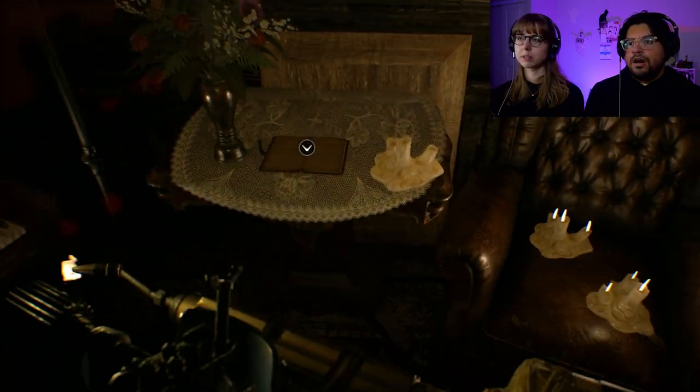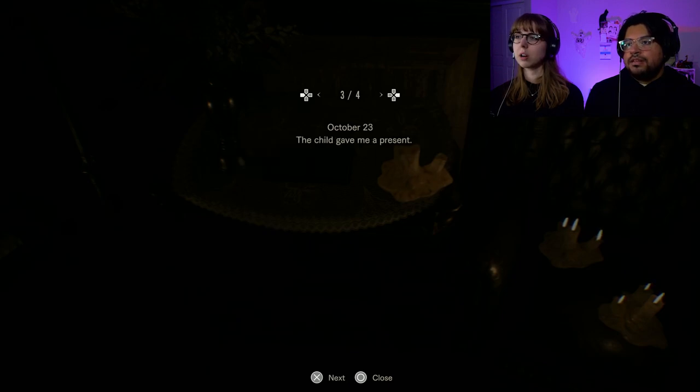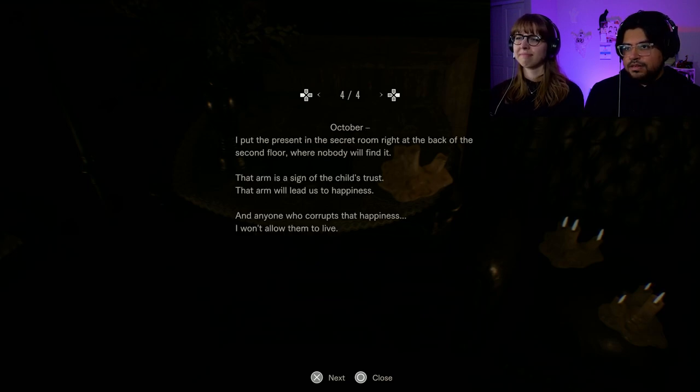There were more pages. Oh. I'm seeing things, hearing things, can't stop feeling nauseous. I went to see the doctor in town and he gave me an x-ray. What's happening to me? How long was that? October 15th. And before that? 4 days. The child gave me a present. I put the present in the secret room right at the back of the second floor where nobody will find it. Is that the arm? Oh, yeah. That arm is a sign of the child's trust. That arm will lead us to happiness. And anyone who corrupts that happiness, I won't allow them to live.